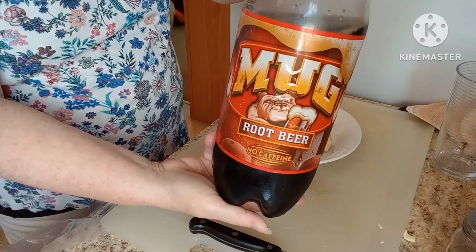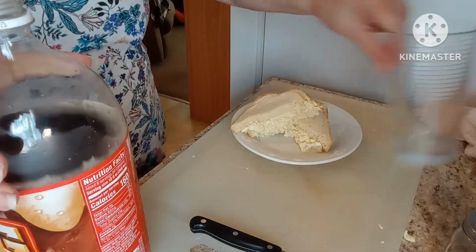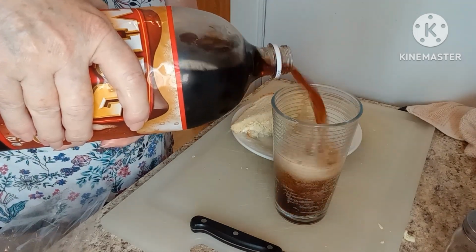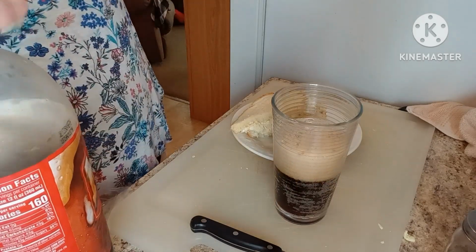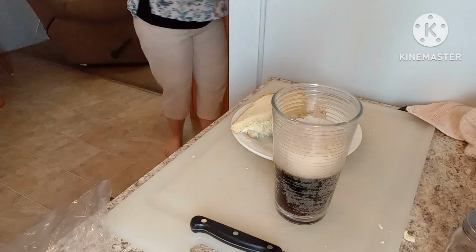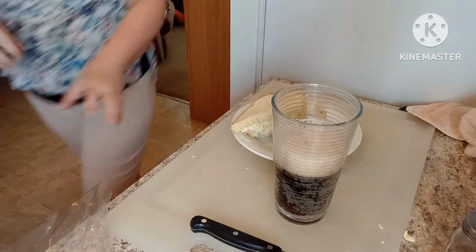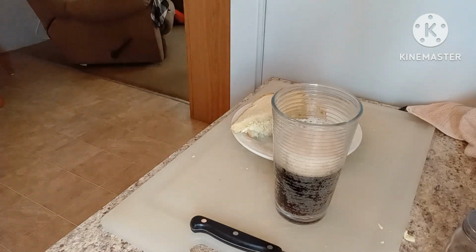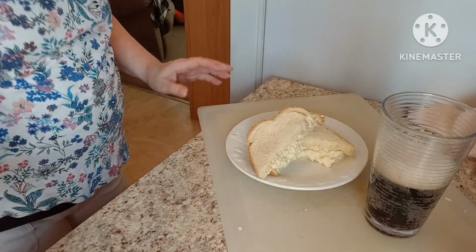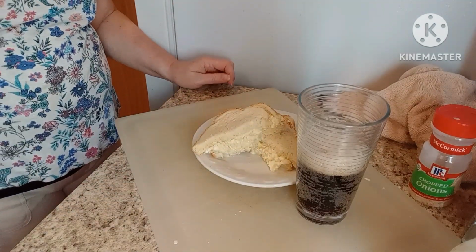I'm going to have some Mug root beer with my lunch. Just about a half a glass or so, maybe a little less. Just to wash it down. So there we go. That is my lunch for today.